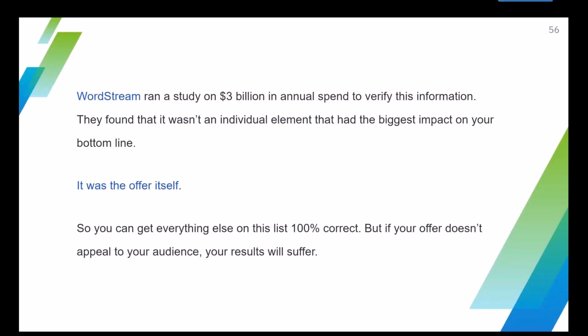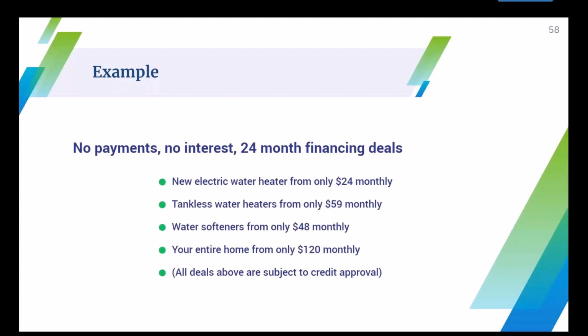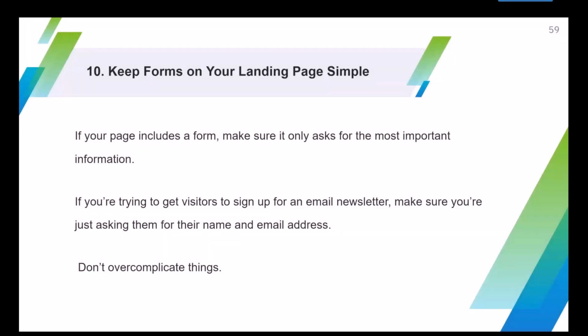Wall Street ran a study on $3 billion in annual spend to verify the information. They found that it wasn't an individual element that had the biggest impact on your sponsor line. It was the offer itself. So the offer needs to be good. Offer a gift card if they are first-time customers. No payments or interest, 24-month financing deals.